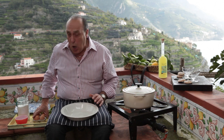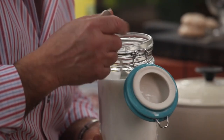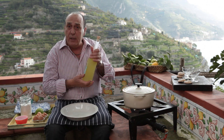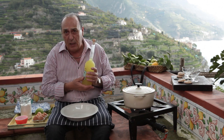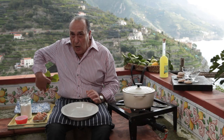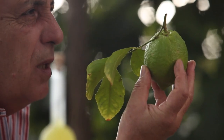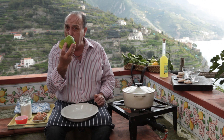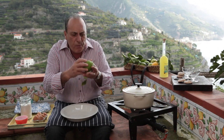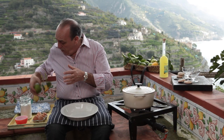You need, first, egg and sugar. Make sure the sugar you use is caster sugar. Limoncello liqueur. You can also make it with Marsala or some other sweet liqueur. Then you need a nice lemon. Here I got perfect lemons. Why is it green? Because at this time of the year the lemon is green. Doesn't mean it's no good. It's full of zest. Oh, mamma mia, so beautiful.